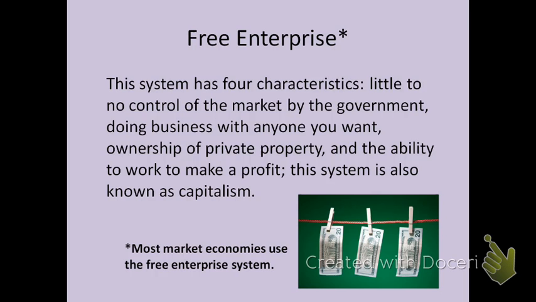Now, a lot of times, most of your market economies are going to use the free enterprise system. And this system has 4 characteristics: little to no control of the market by the government, doing business with anyone you want, ownership of private property, and the ability to work to make a profit. This system is also known as capitalism.